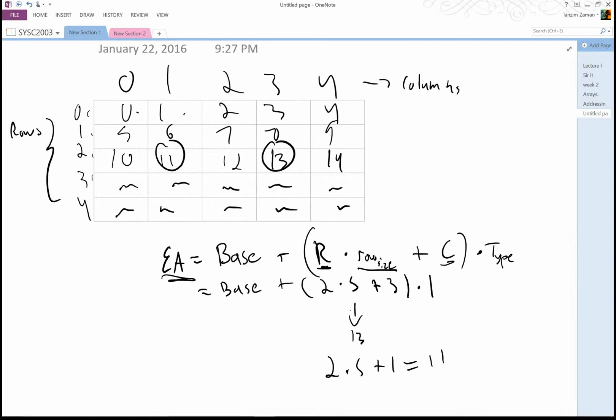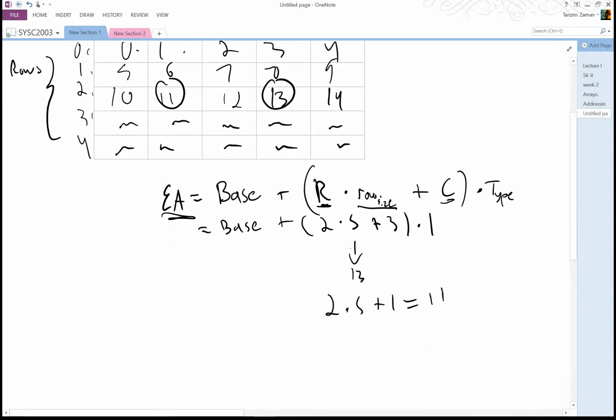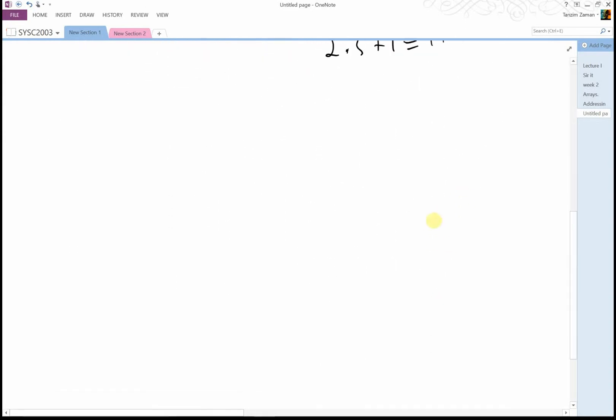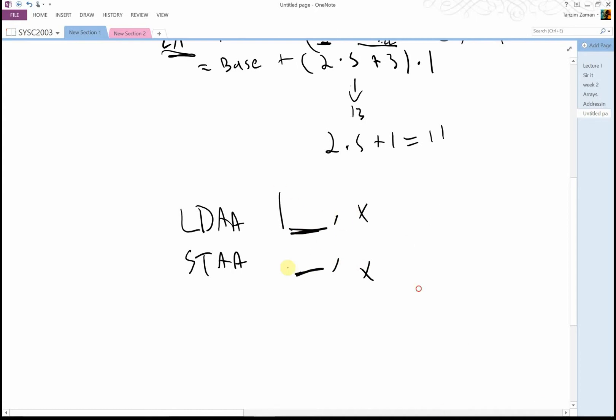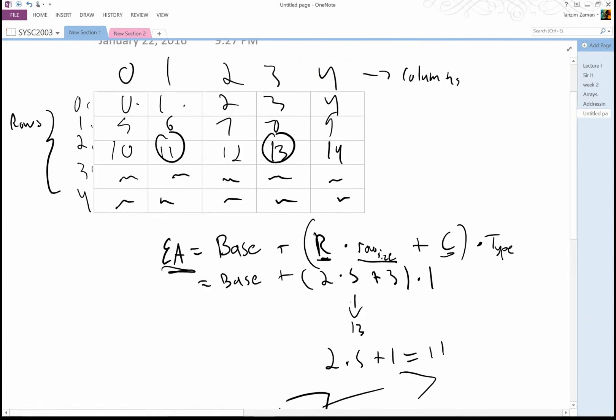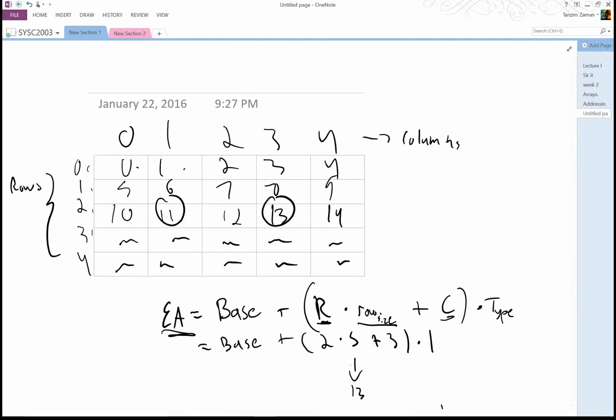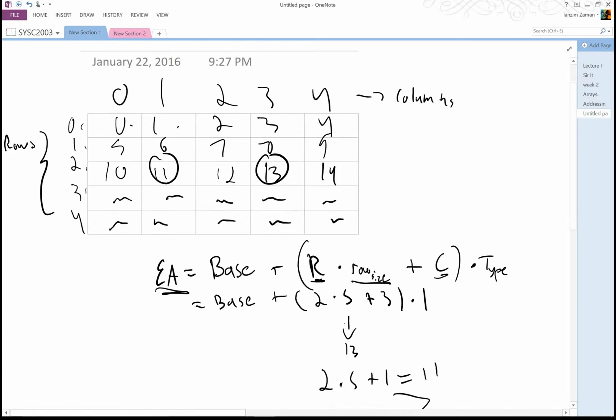Well do you guys want to do a quick example of a 2D array? Okay I'm going to assume the array is already initialized and everything. So it's the same thing as putting it into a one-dimensional array. You have to load something into A and you have to store something and then you're going to store it in the memory. And you're going to have this. The only thing different from a 2D array and 1D array is how you get this number. That's as far as coding it goes. All right guys this summarizes our week and I hope to see you guys next week. See ya.